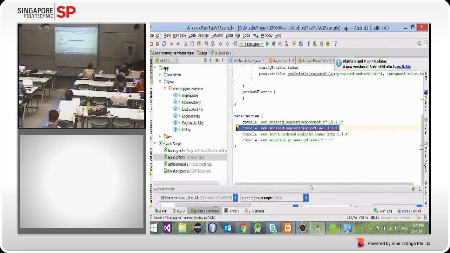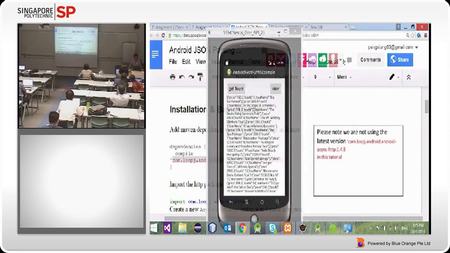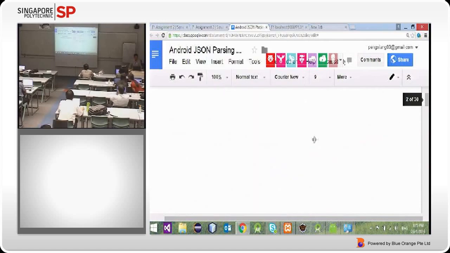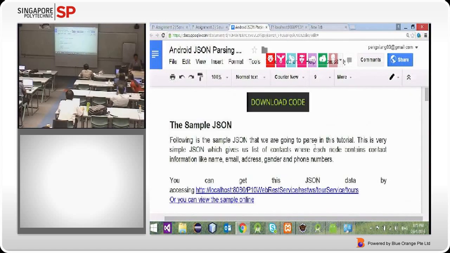Because of this, I will not pass you the whole project. I want you to build it from scratch, then you know where it can go wrong. Because this is only one activity, you start any Android project, add a blank activity, whichever template you choose, then you override all the code with the code we provided over here. Yes, this download button has not been activated, even though I put it in over here.